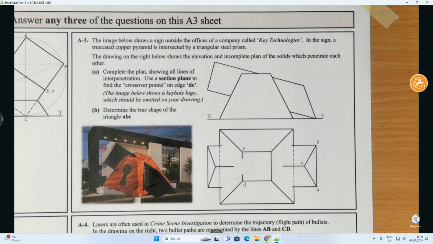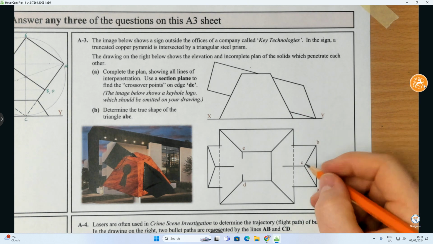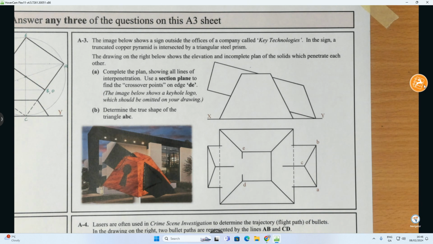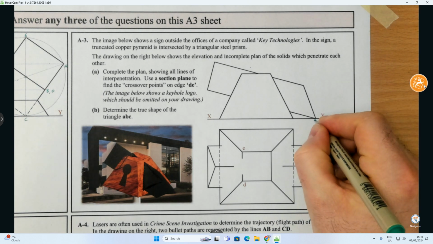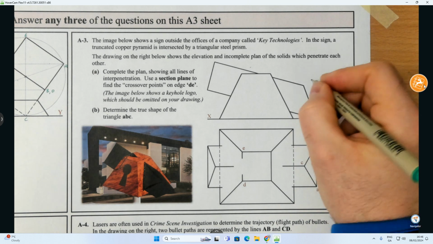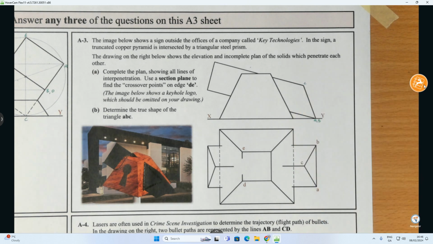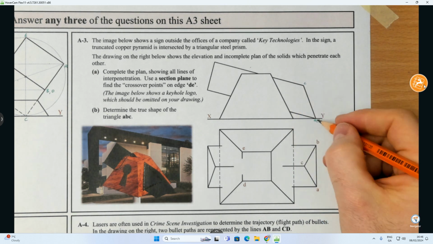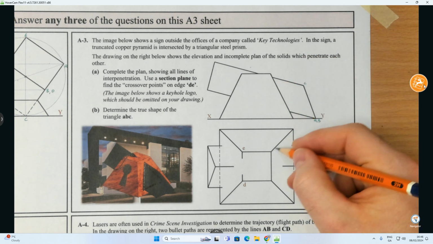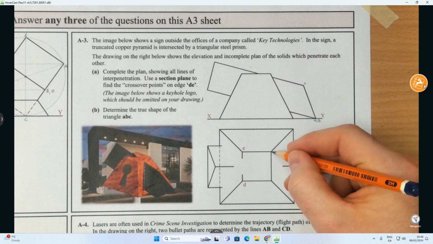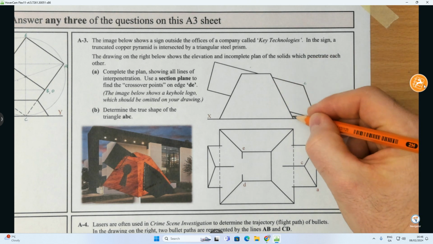So I'll start off by focusing on this side. What's helpful here is if we take the edge C, look, A, B, C. If I was to label those, A and B would be down here, so I'm just going to go A, comma, B, and then C is at the top. Technically, for AB, we can find where it intersects that face, because this face here, in the plan view, we see in the elevation as an edge view.